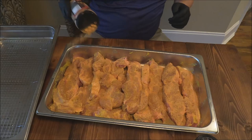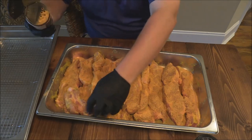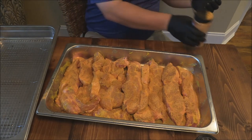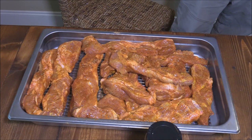Then I'm gonna come in with the honey rub and make a second layer — that honey for the money, I mean good stuff right there. I'm gonna go ahead and move these around, make sure we get everything coated, then flip them over and get the other side. Now we've got everything rubbed down and we're just gonna let it chill and mingle in the fridge for a little bit while I get the pit ready.